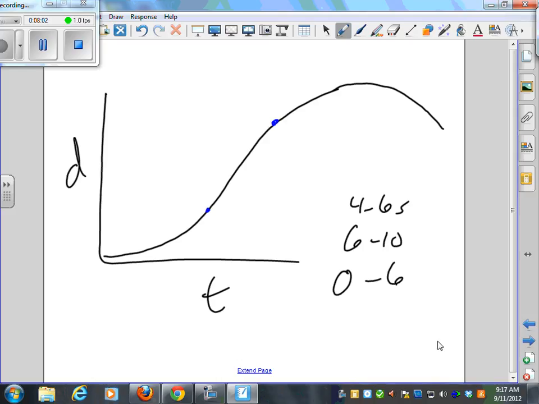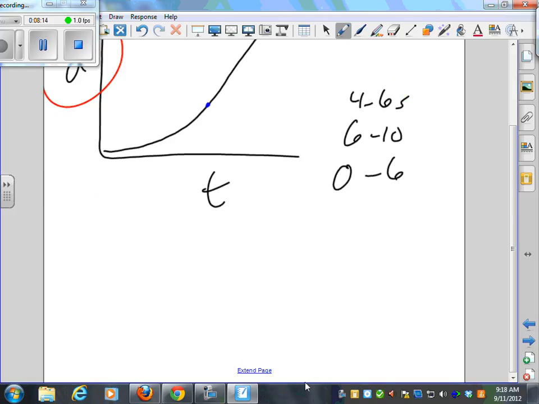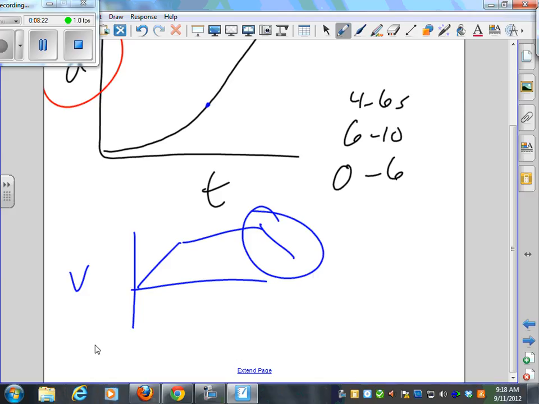No, this is right. This is going backwards. Because remember, it's a DT graph, so we're talking about the slope being there. What you're thinking about, Courtney, and I did throw you a bit of a curveball, is VT graphs, when I tried to fool you with stuff like that, right? And I asked you, is that going backwards? And the answer there is no, because it's a velocity graph and it's positive. That's okay. Well, I'm a sneaky fellow. I was told yesterday.